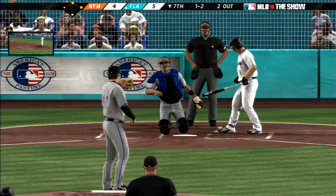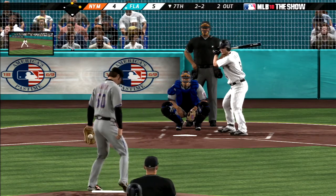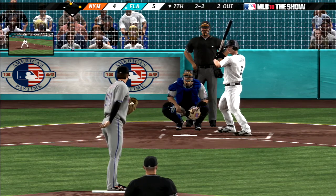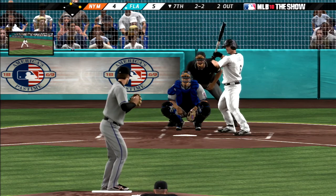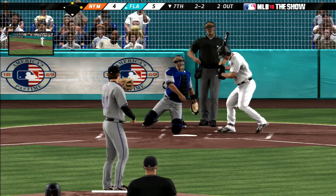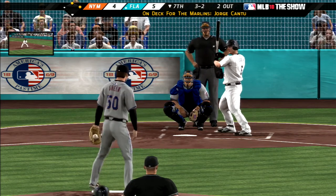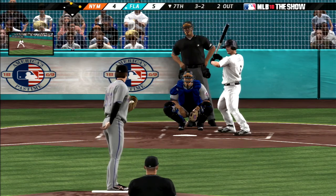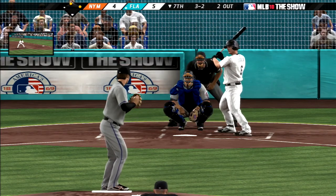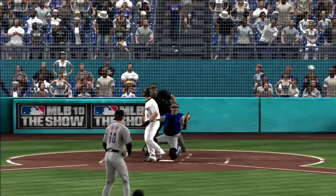Awfully close to strike 3. Probably should have been strike 3. Instead, it's 2-2 now. And when it's late in the game and you start getting a bad call or two on the mound, things can go downhill quickly. And that misses there, so he runs the count full now. And now's a spot where you need to come up with your best pitch on and ball 4 as Uggla is aboard.